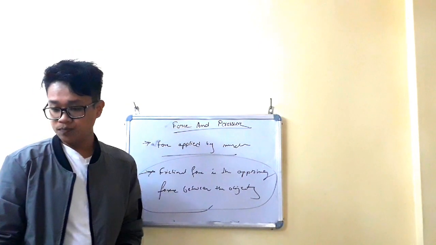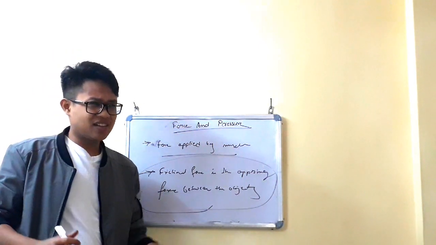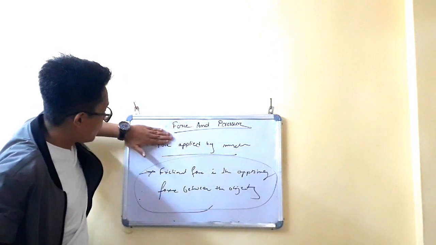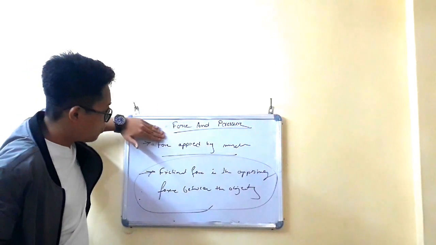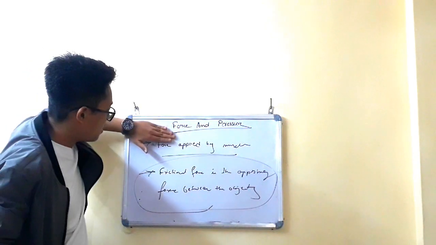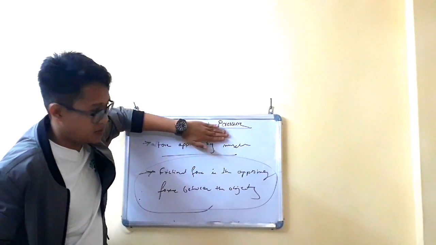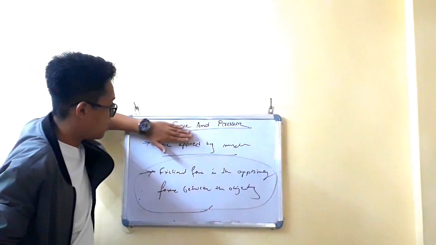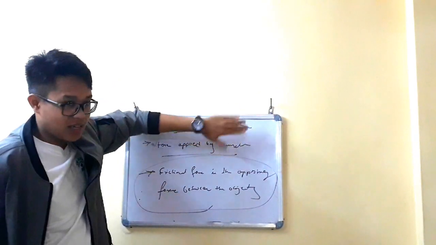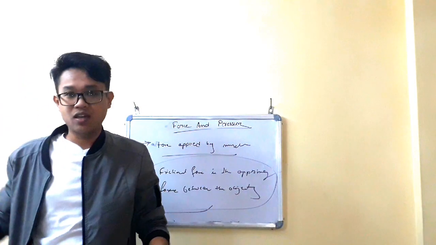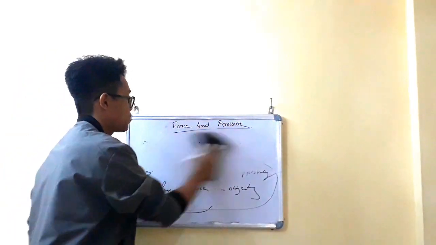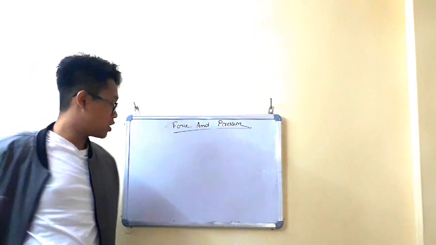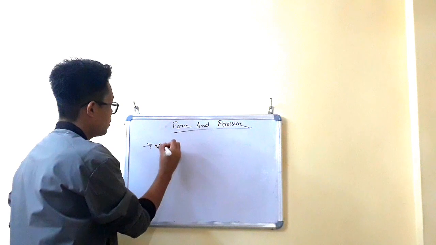Like if I tell you, whenever we do something, there is some opposing force, right? Like I'm rubbing my hand over this whiteboard, and there is some force applied by the whiteboard, which is like I cannot move my hand smoothly, right? Because there is some force which is opposing the direction of my hand, right? And the opposing force is the frictional force. I will be telling you details in the next chapter.